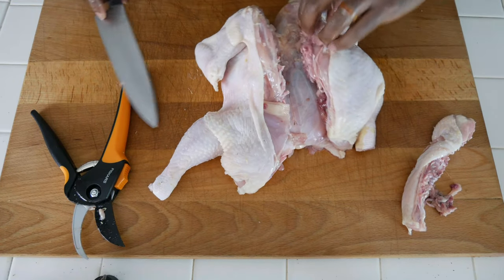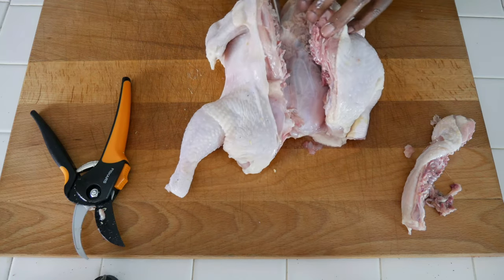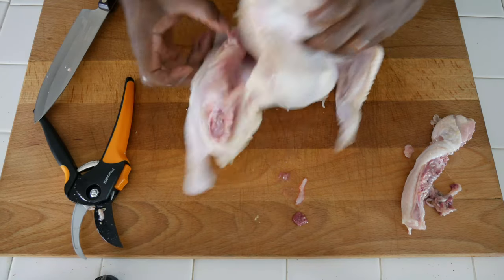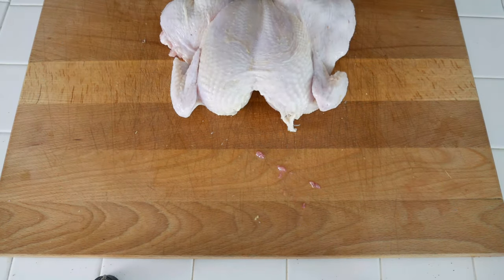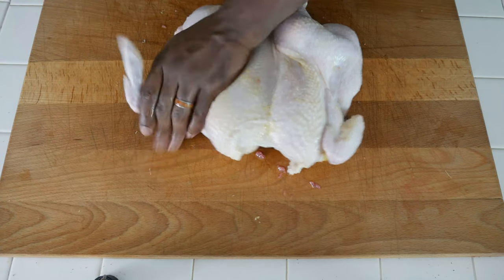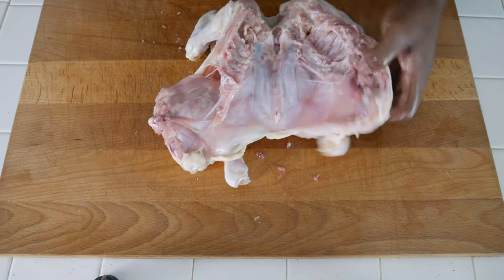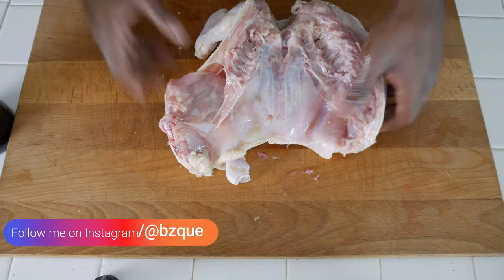Pretty easy to do. We've got through our bird — trim off any excess. There's a little white piece in the middle right there; we're just going to cut that a little bit. That's going to allow us to flip the bird over and press down on it — you want to listen for that click. There it is. Now we're going to take a little bit of olive oil and pour that on our bird. Normally you'd do this for the rub to stick, but in this case the bird is already wet, so we don't necessarily need it for adhesion — but for browning and getting that nice brown color on your chicken, you definitely want to use it.